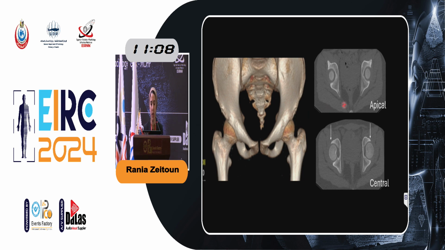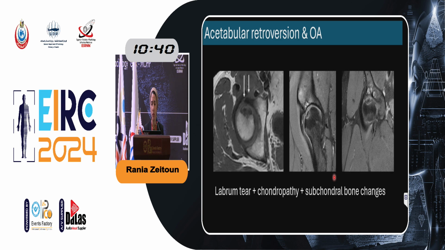Also the axial images. And when we look at the axial CT, it is very important to scroll down through the apical, down to the central sections where you can see the full circumference of the femur head and the fovea capitis. There is enlargement and overprominence of the anterior acetabulum wall, which usually should be smaller than the posterior, but in this patient it is larger. And the acetabular opening is directed posteriorly rather than anterior.